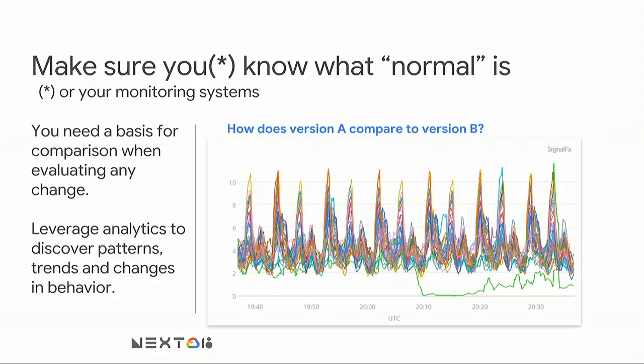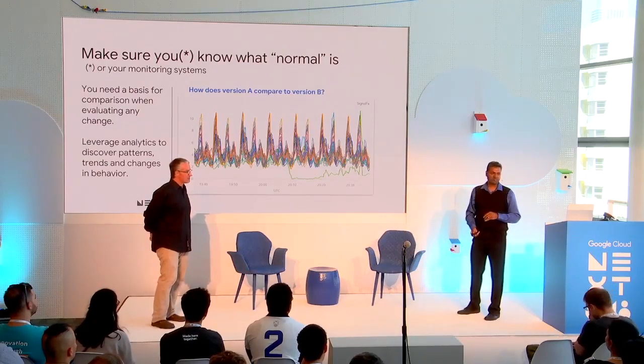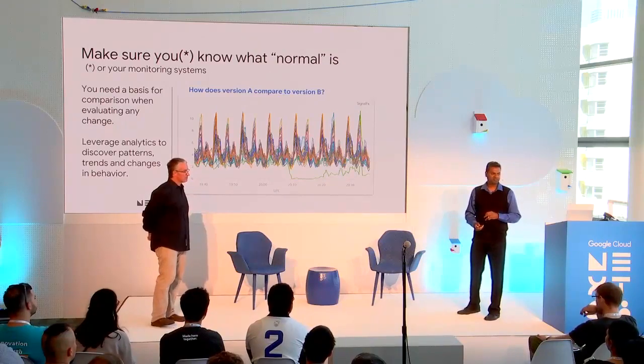And not just measuring it in a synthetic benchmark, you want to be testing it in production to make sure that it's working as you intend it to work. In this case, we actually pushed out a Canary Build, and you can see that the Canary Build is working very, very differently than the rest of the population of the servers. In this case, it was actually an optimization, so it's doing as it was intended. If it was not, we would have caught it within a few seconds or minutes and reverted the canary.